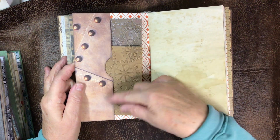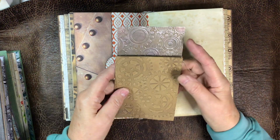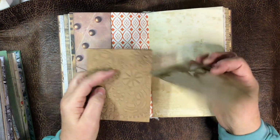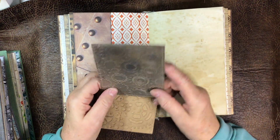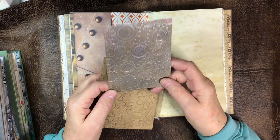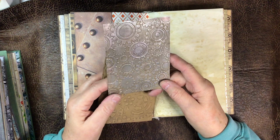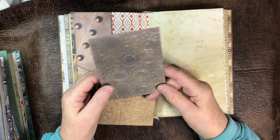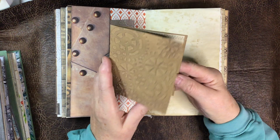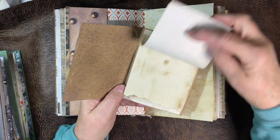Here I've got another big side pocket with two more journaling cards and a book. And on this one, I used my gilding waxes again to highlight the grunge on this embossing folder. And this one, I just made into another little notebook.